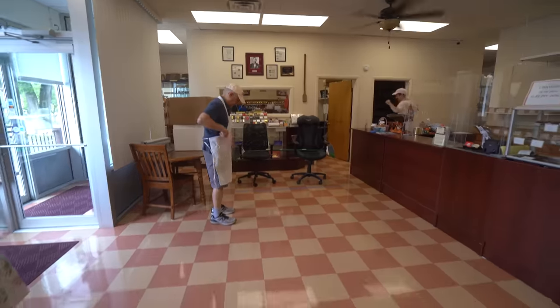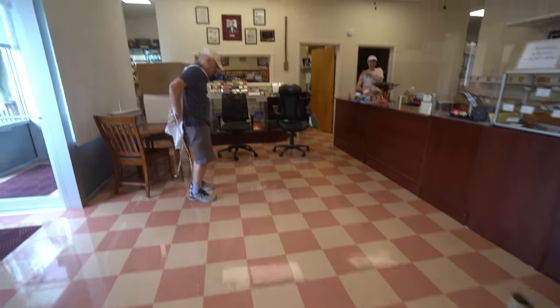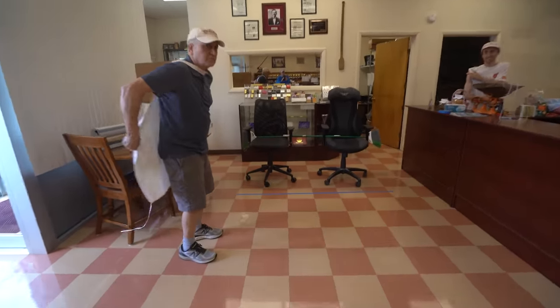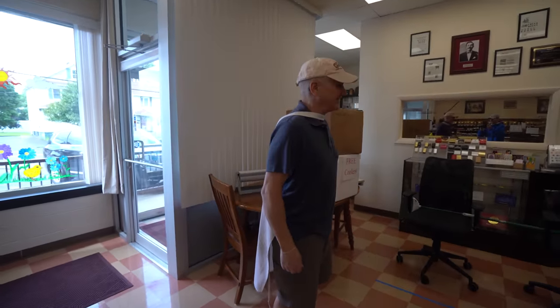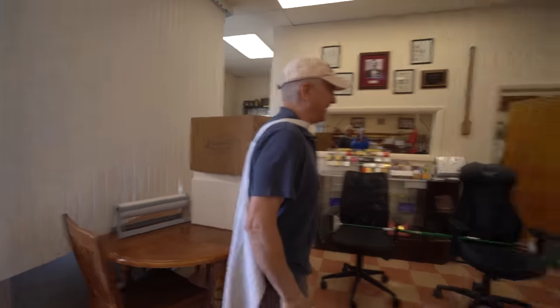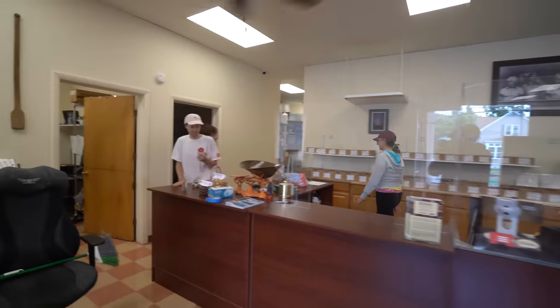Well, let's see if your guys' predictions are right. I'm excited. We have it all set up over there. So this is the course. They have to come up around these, and then they cross the finish line. Oh my god, he goes for a cape. The cape is definitely a good one. I like the cape. All right, Leah's getting ready. Leah's the fan favorite so far. It's you versus Leah, right?